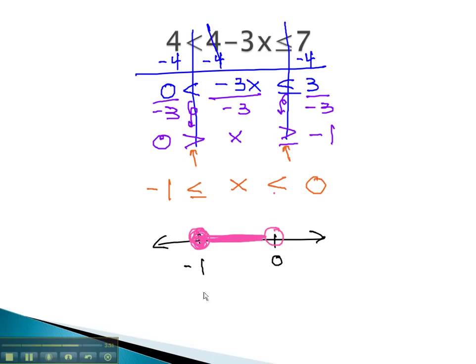We can express this in interval notation with a square bracket showing or equal to -1, and a curved bracket at 0, the larger value. And that completes our problem. Tripartite inequalities simply have three parts, and we must balance all three parts as we isolate the variable in the middle.